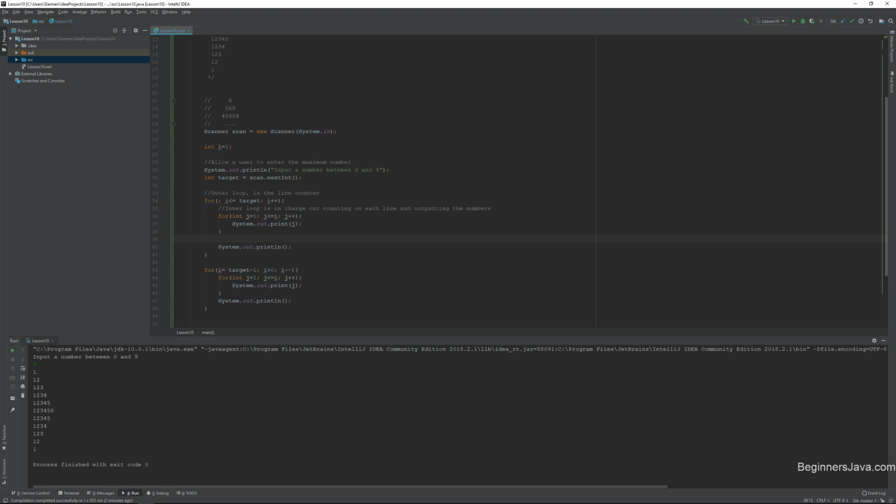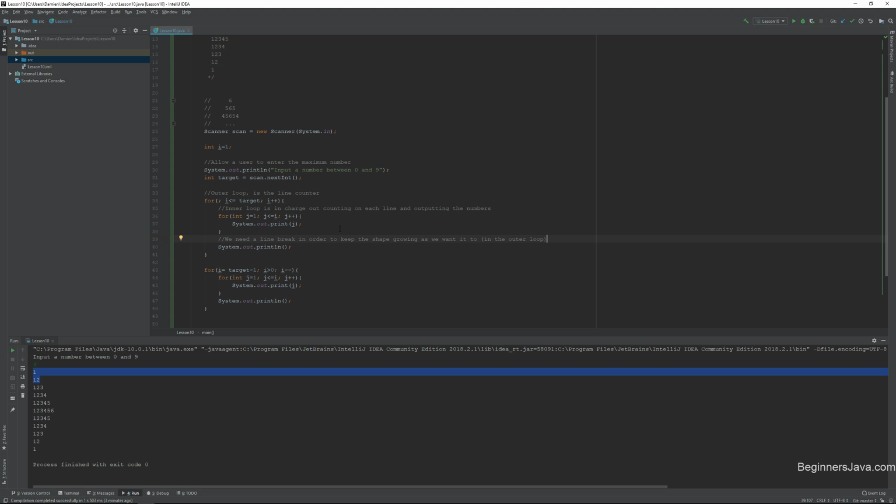And then after that, we need a line break in order to sort of make this shape come to life. Keep the shape growing as we want it to in the outer loop.